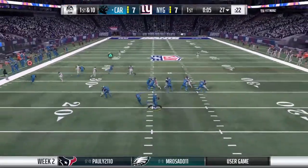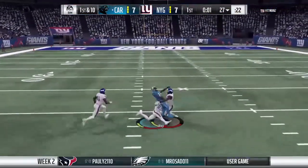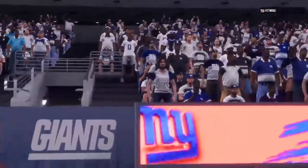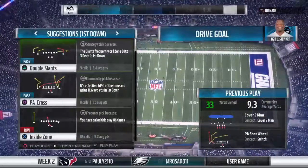So that didn't bother you too much last time? No, because it's exactly what you're supposed to do. You can't have good field position, not try to take advantage of it. Sometimes the defense makes a good play, too. And he takes this one all the way across midfield into enemy territory down to the 40-yard line.